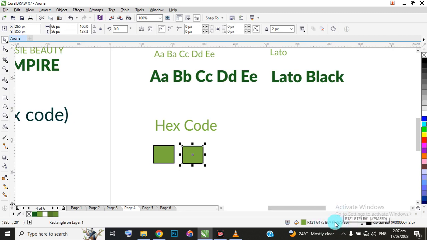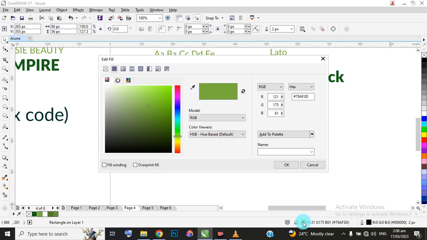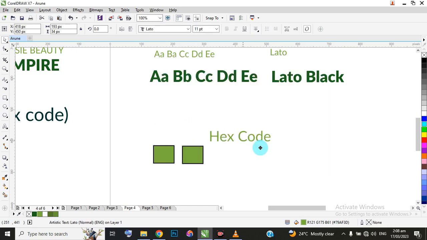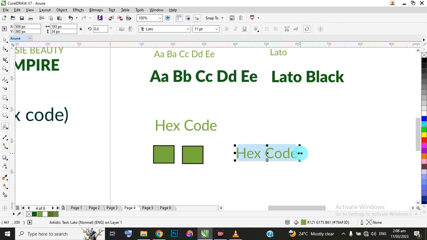How do you copy it? You double click on this. It takes you to the color. This is it. You copy it from here. Ctrl C. You can say OK. So I can just do something like this. Duplicate and I paste the hex code here. Ctrl V. That's that. All set. So this is how you do your brand identity.